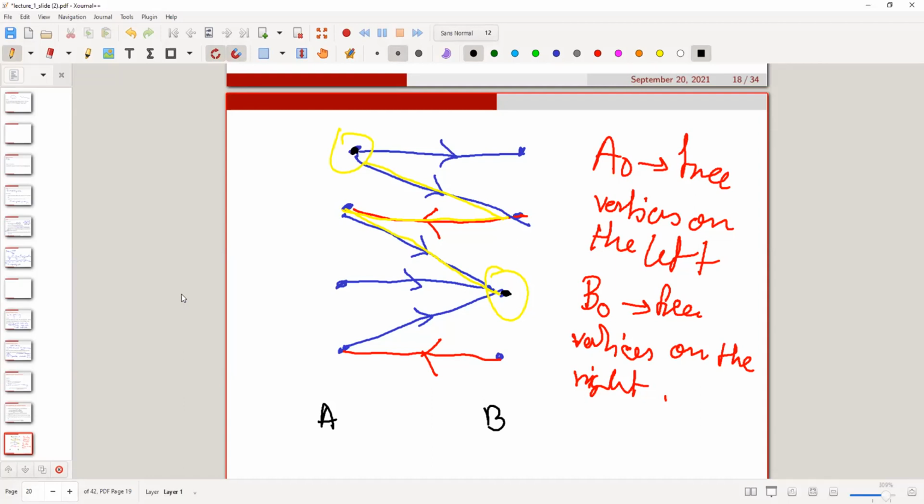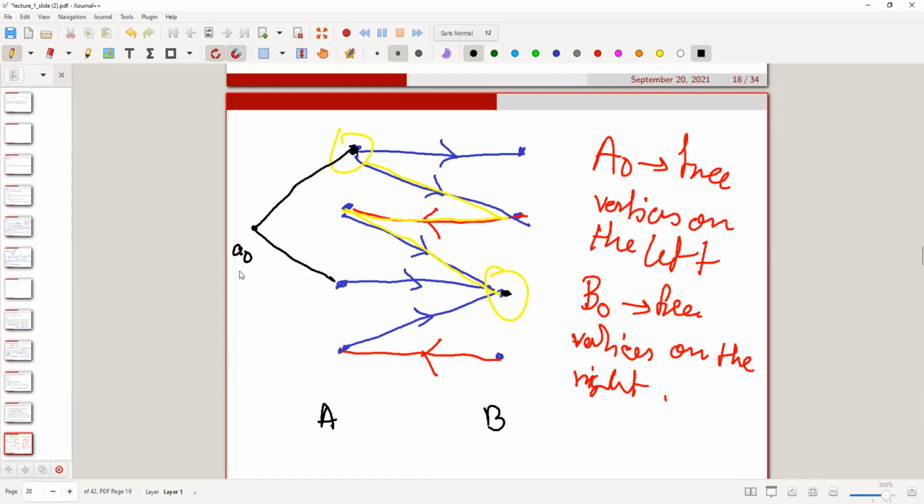So each time you do the DFS, it takes O of n, correct? Often, okay. So this is a good question. If we do the DFS from each of the vertices of A0 separately, then it will take a way longer time, right? Because each time it will take order n time. But what we do instead is create a super vertex, suppose A0, and add an edge to each of the free vertices of A. Now, if we do the DFS, then it will take order m time, right? Because now we are doing only one DFS.